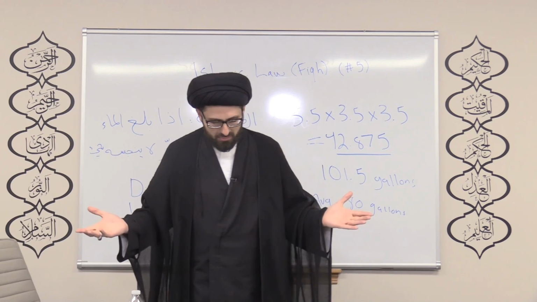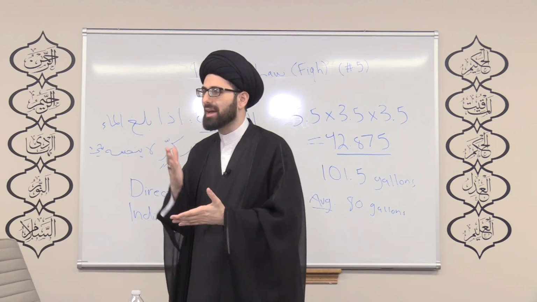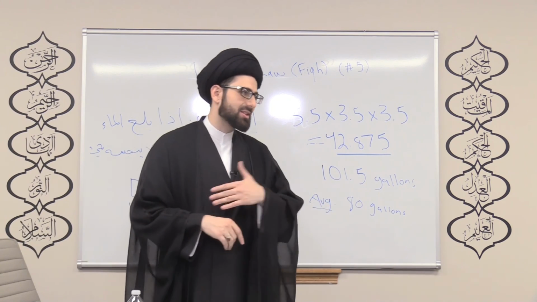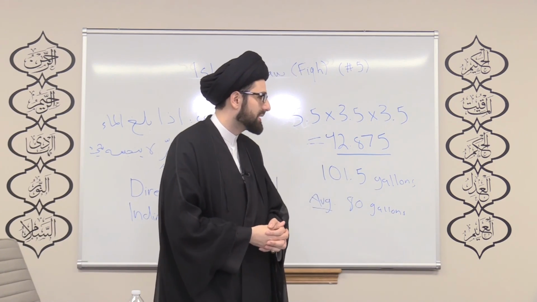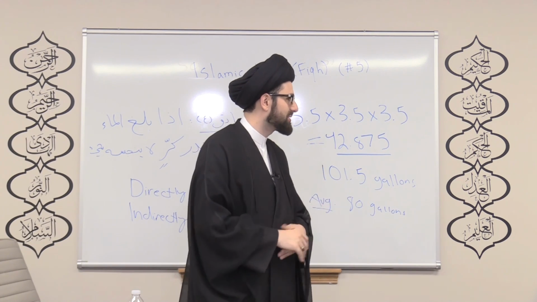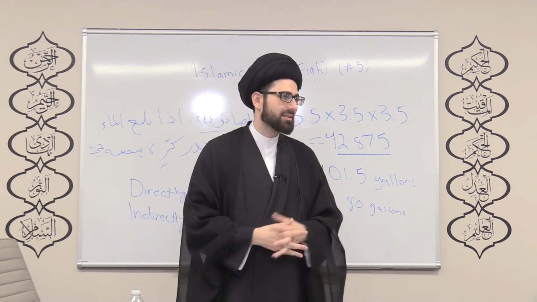So this is a Korr. Anything that is 101 gallons or more is considered a Korr. It does not become najis so easily unless you change the color of it, obviously. And it really makes life easier, because whenever it comes into contact with najasa, if your hand is najis, just dip it in that pool, take it out, your hand is clean. It's immune.